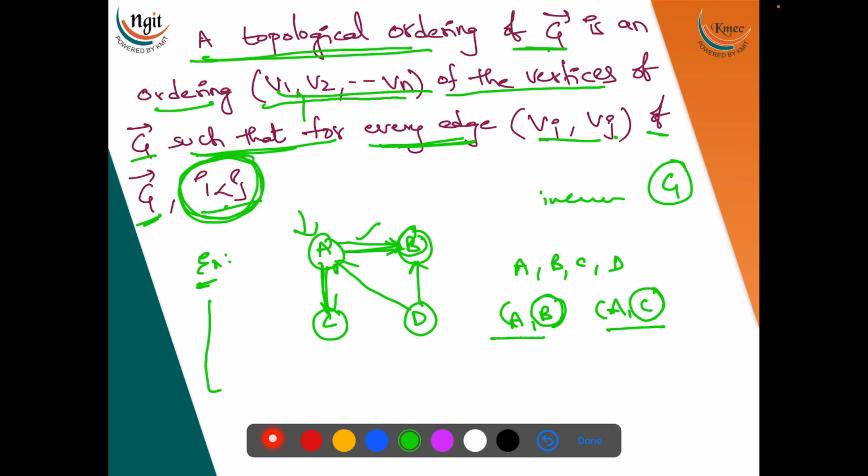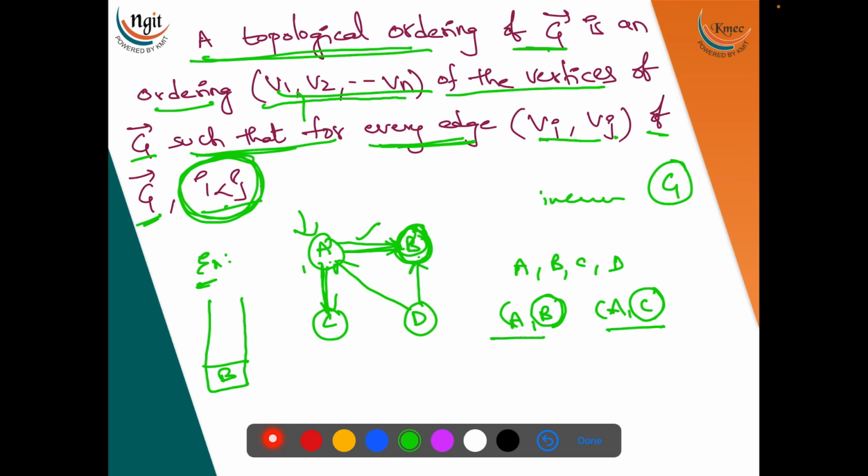That means we will take some stack and whichever vertices have no unvisited neighbors, we will push into the stack. Now B is not having any edge, correct? So there is no out edge from B. Now we'll push it into the stack. But you cannot push A, because the stack is meant to keep the vertices which are not having any vertices to visit. Now A is having a vertex to visit, C, so you cannot push A. So B doesn't have any vertices to visit, so I'm just pushing it into the stack.